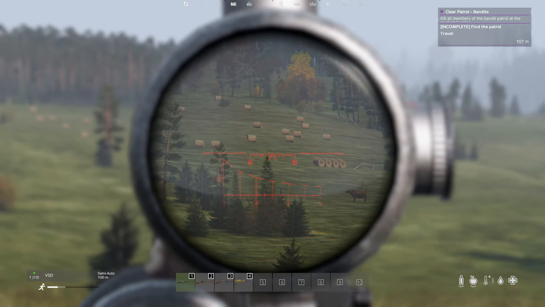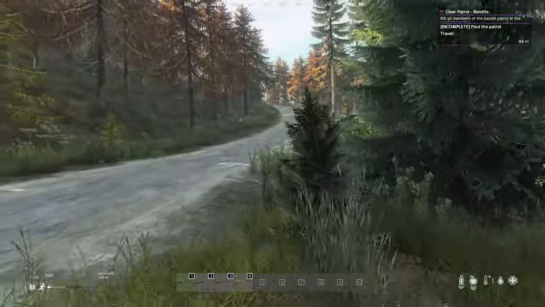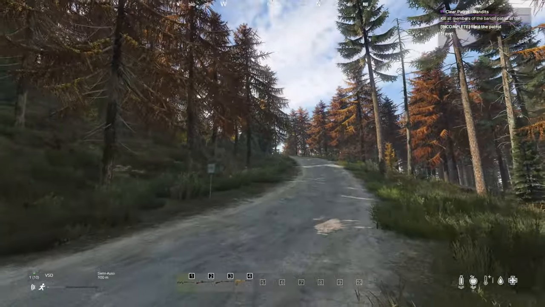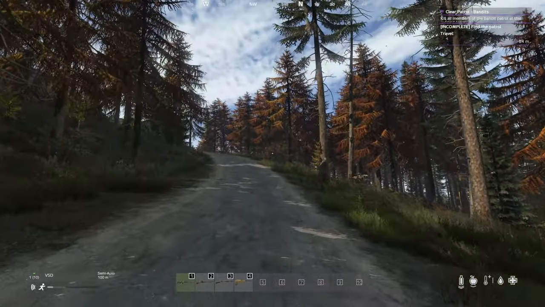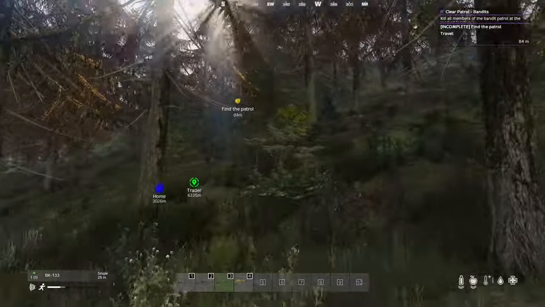Cows. Meat. It will bring in the zombies, so... But they are on a patrol. Let's just scoot up here.